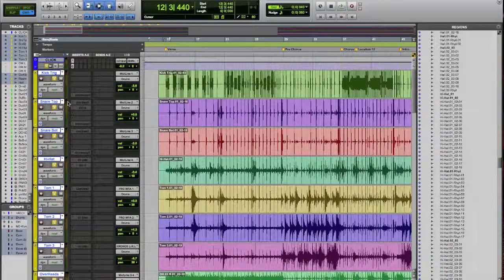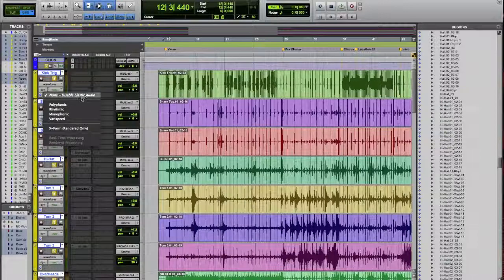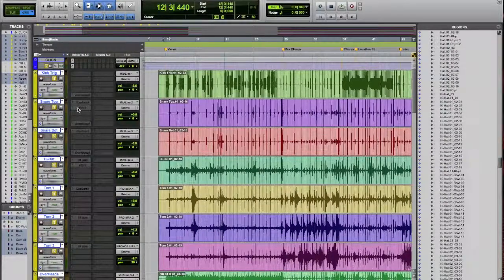Once we're in that, we're going to enable Elastic Audio, which is this little icon on the track here. We'll click on this, and currently it's set to disable Elastic Audio, and because we're doing drums, that will be rhythmic. So we'll flip that over to rhythmic. Depending on how fast your computer is, this step could take a little bit, but ours is generally pretty good. Then the next step is to change our track view from wherever you're in, waveform or volume automation or mute automation, to warp.